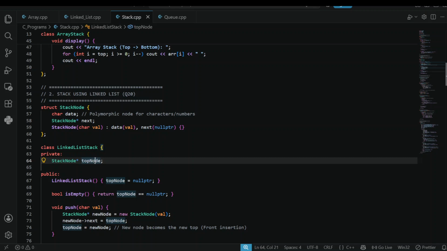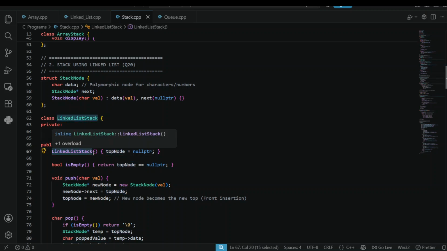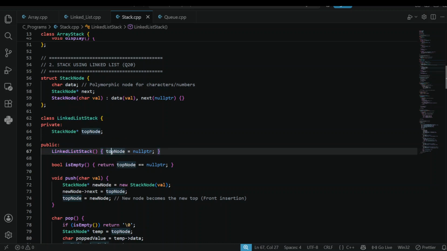In the constructor for the class, when we make an instance, the top node of every instance will point to nullptr.